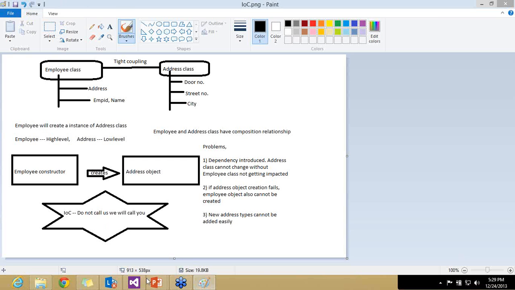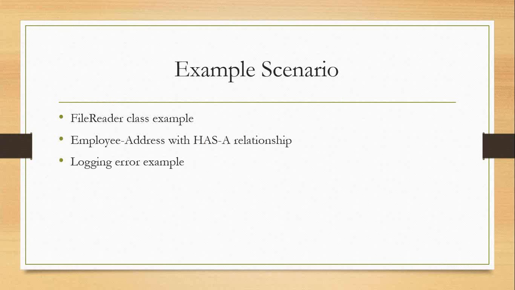So I'll just move on to the next slide, wherein we've talked about a file reader example. We talked about employee address, which is a composition relationship example. Similarly, we have a logging error example, wherein the logger application could be one class, and then you could have the log file to which the logging needs to be done.